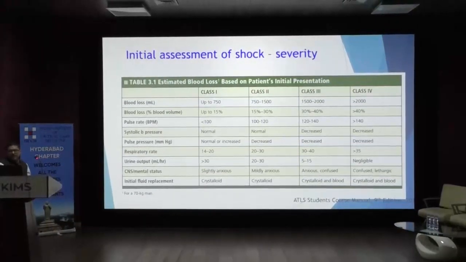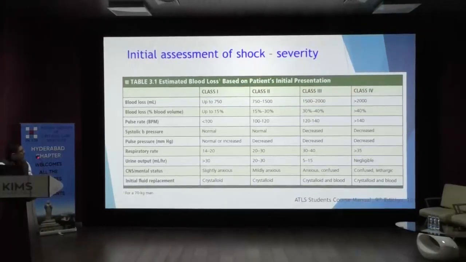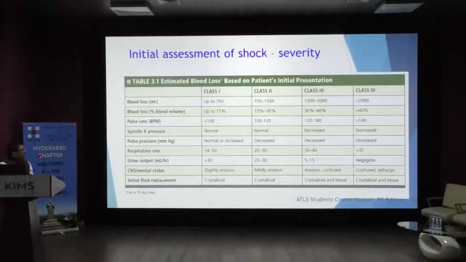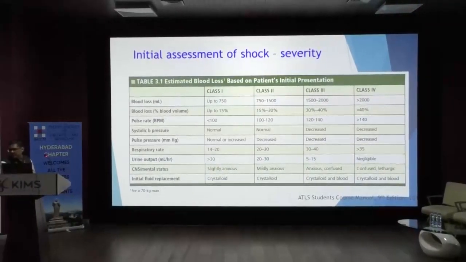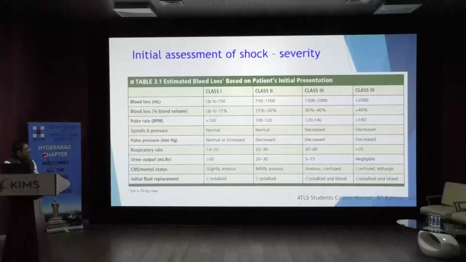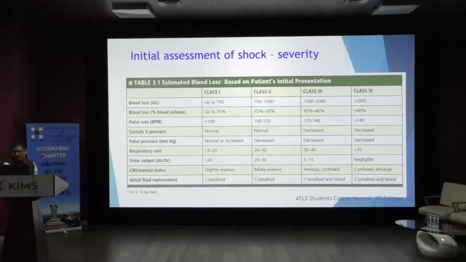Now, a word about hypovolemic shock or hemorrhagic shock. We are all aware that, since the inception of medicine, there are these four classes we know. As we all know how much cardiac output there is in our body, up to 10% of lost blood is acceptable. When more than 10% of blood loss is there, then we come into class 1, going to class 4, almost 50% loss of the blood volume.